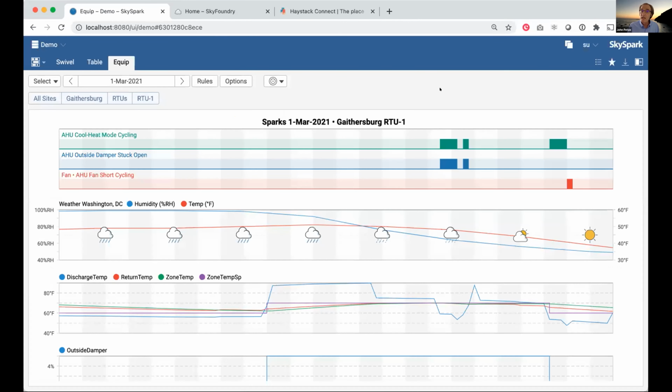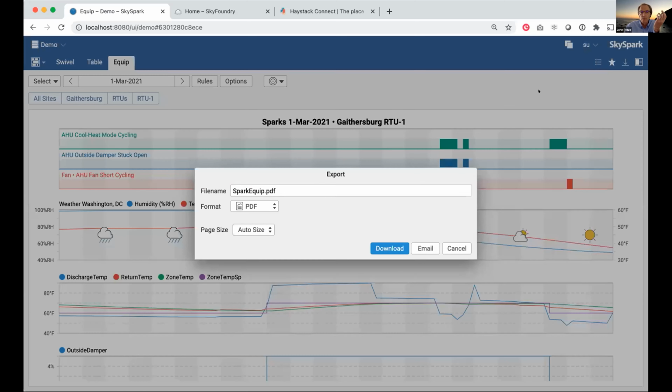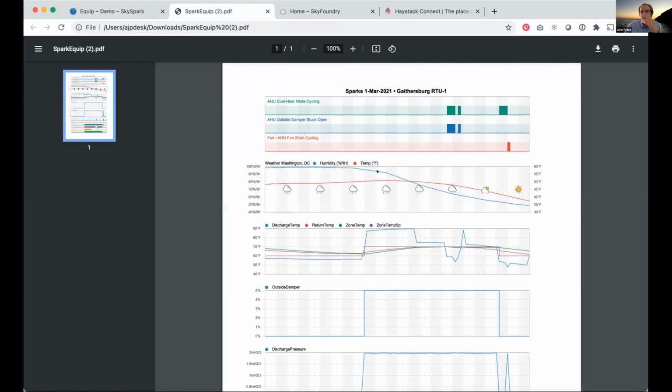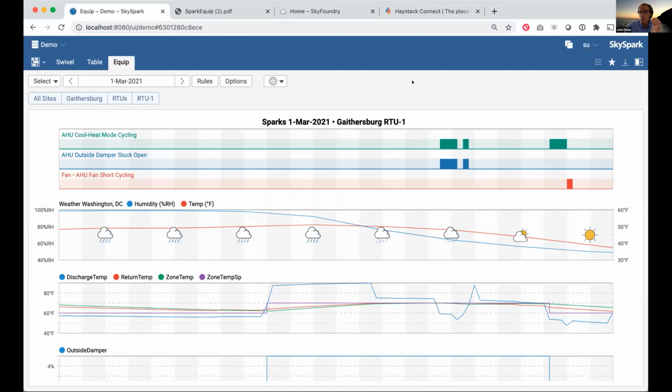So what we've done, if you think about it, with just a couple of clicks, is drill down all the way to the full equipment details on an issue that was automatically detected by the analytic rules that are running against your sensor and equipment data. We've seen the view, and we've added a work order to it. We can export the view if we want to share this with somebody else and say, hey, look what I found, take a look. We can export it in a PDF format or any other format. So in just a couple of clicks, we've gone down and we're taking the issue from identification to resolution.